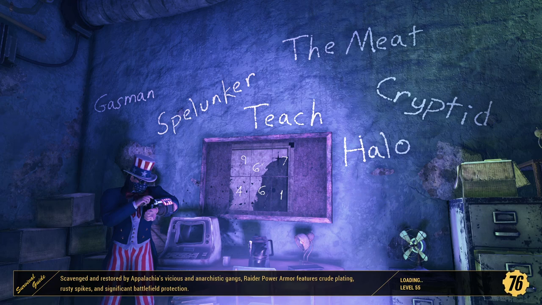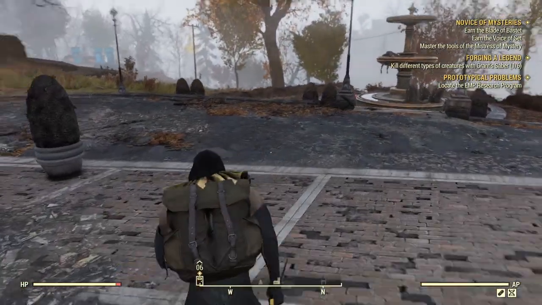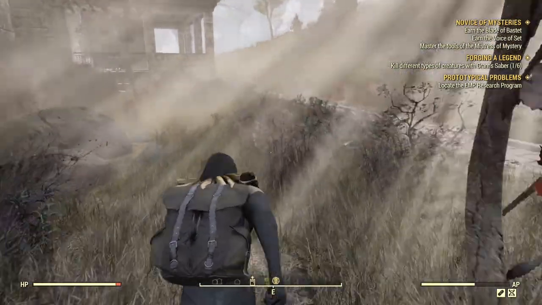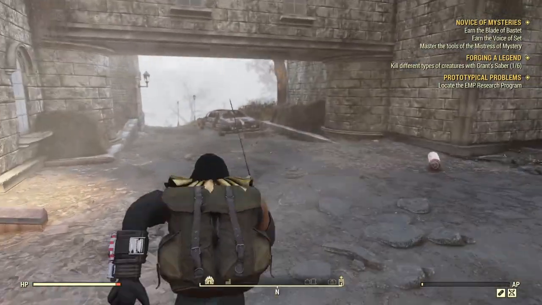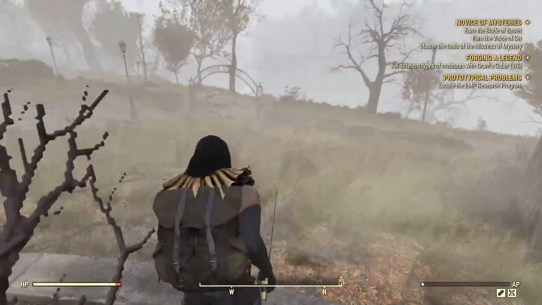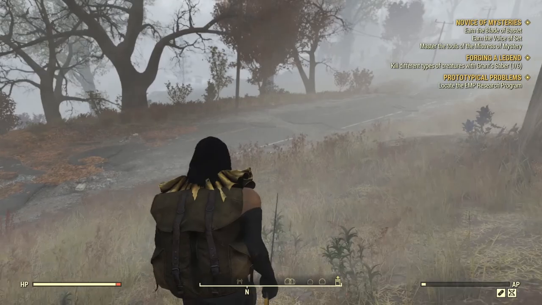Spelunker, Gas Man, Teach the Meat, Cryptid, Halo. You know, I haven't even been to the location ever since I got that code. Alright, so maybe the mole rats have spawned around the corner. Probably not. No, they didn't. But I think they spawned by the garage over here too. Maybe? Potentially? Probably? No? Alright. Well, let's go find different enemies then. Literally anything works. I don't even care what it is, to be honest. We got five more to go.